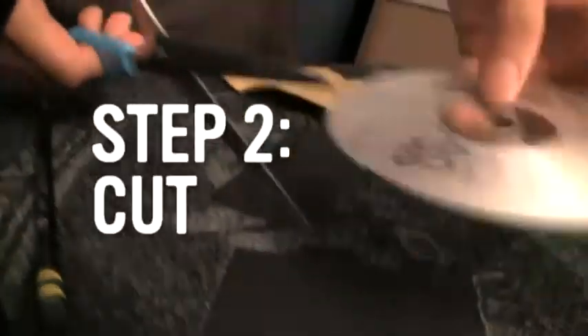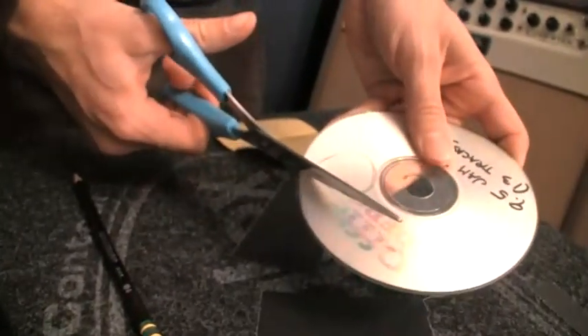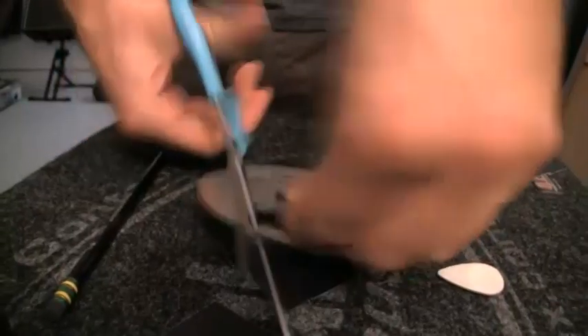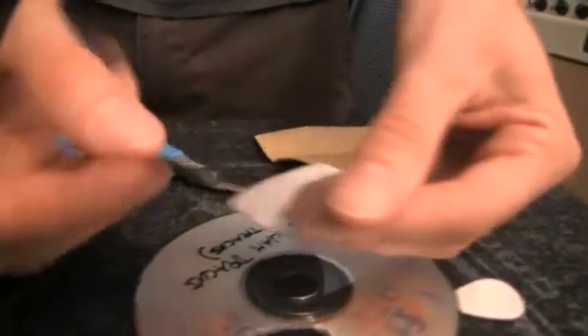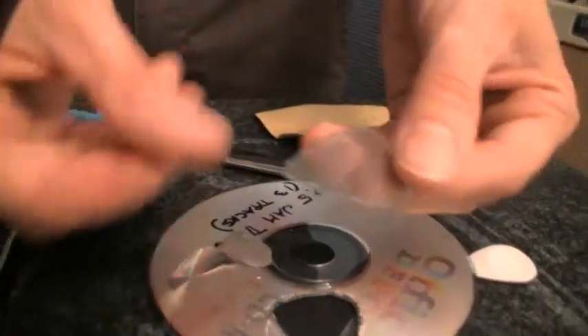Take your scissors and start cutting your outline — just like coloring in the lines, but be careful because you can cut your fingers. And you're already about 90% done. Just flip it over and run your thumb across the film and it'll come right up — you can flake the rest off with ease.